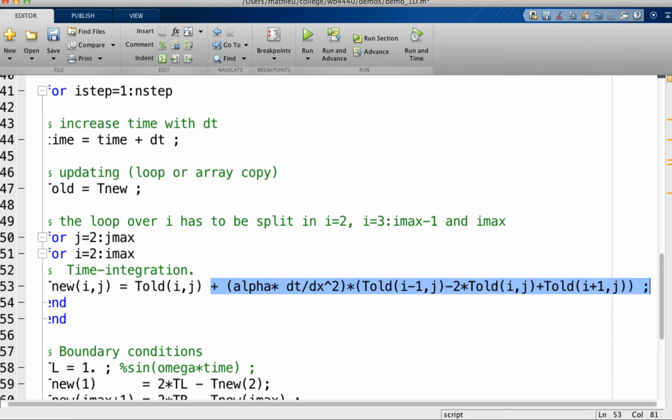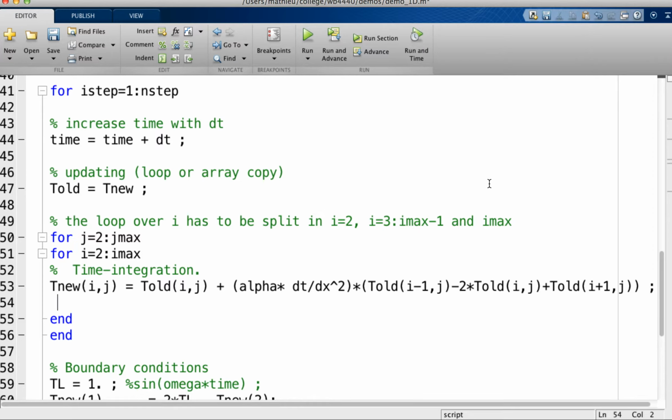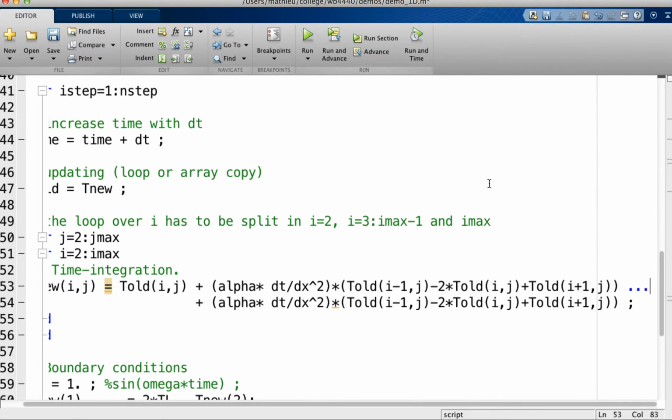And we need something very similar for the j direction. So that means we do some copy paste. I want to tell MATLAB this is one long statement. You do that by inserting 3 dots.